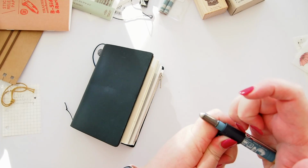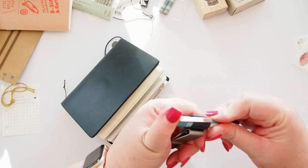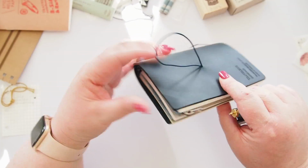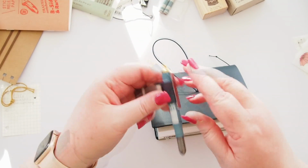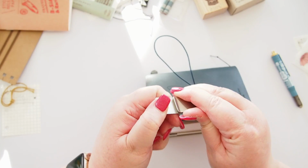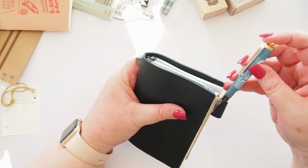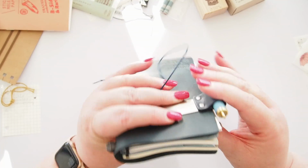Alright, the pen is a pretty tight fit in here. I'm assuming that leather will give over time, the leather on the loop itself. Alright, then I might have to attach it to the cover. It's just very tight, that's all. Let's get this pen out of here. And I'll just see if I can attach this. Oh, super easy once you get it going. I was just not wanting to hurt anything, so I was being a bit more cautious. And then our pen slides in there like so.